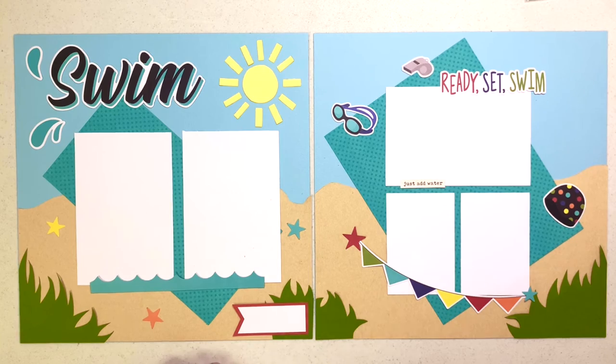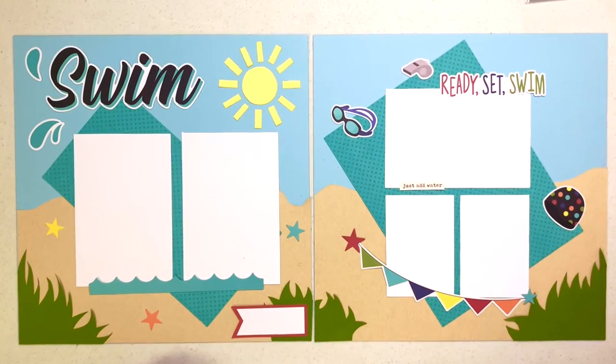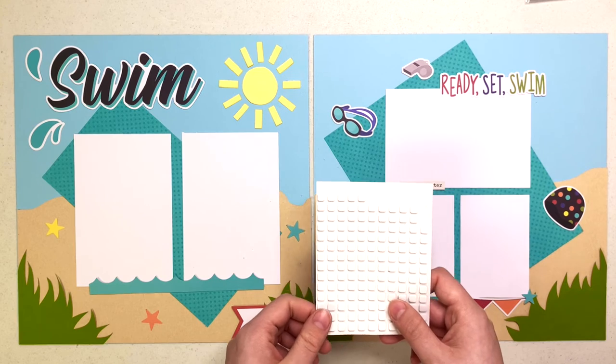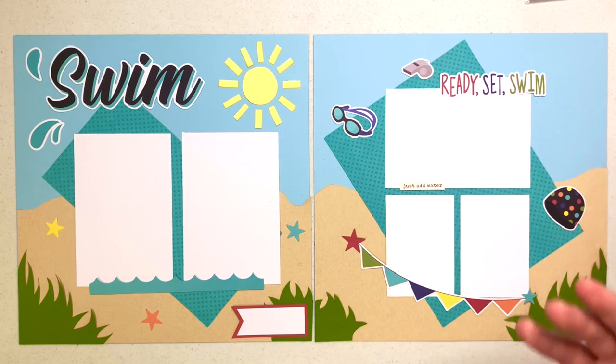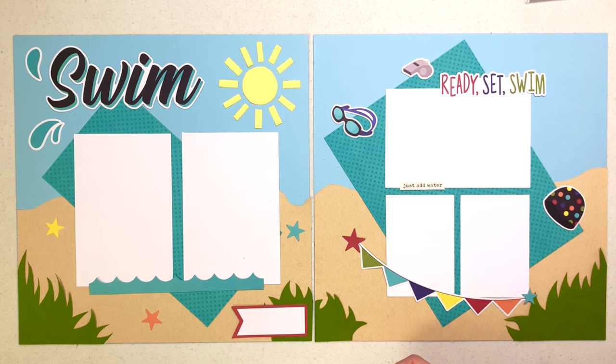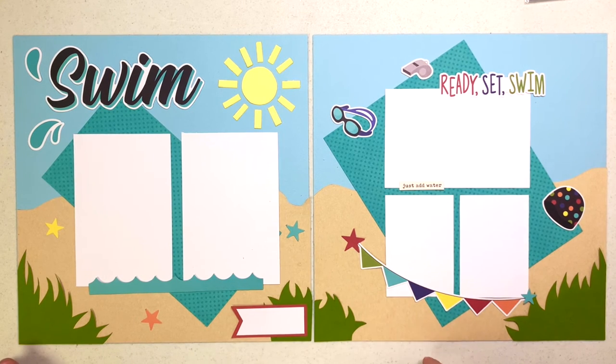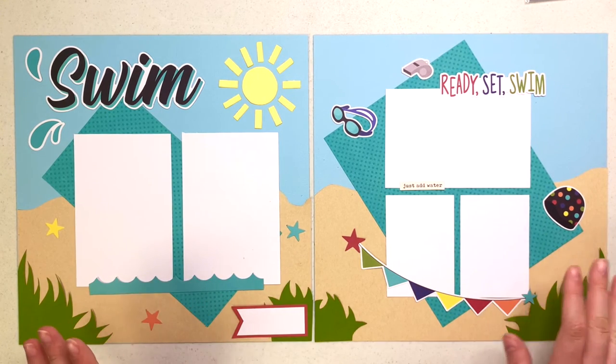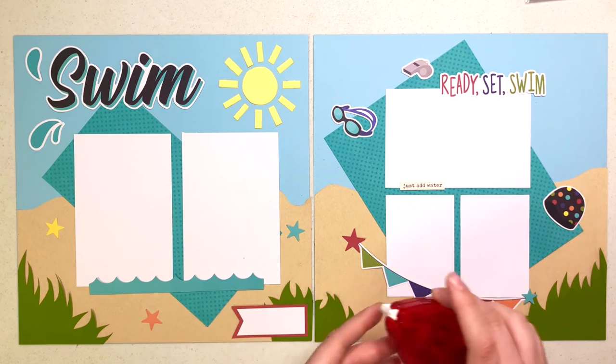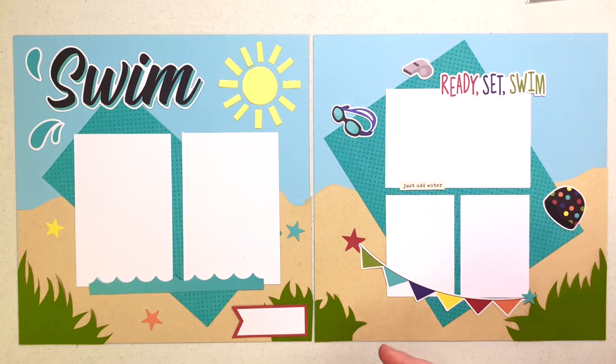I wanted these water splashes to kind of stay with the title since they are the same color in this area. And so I think I'm really happy with how this laid out. I am going to go ahead and adhesive this down. I will also be using on top of my easy runner and my Nuvo glue some mounting squares in order to make some 3D elements into this and pop some stuff out. I think I will for sure be popping out some of these little stars as well as maybe specifically these two stars. And then maybe I will just adhesive that down or maybe I will use a mounting square under here. But either way I'm going to be using my Nuvo glue, mounting squares and my easy runner to adhesive all the stuff down and to add some texture and layering.